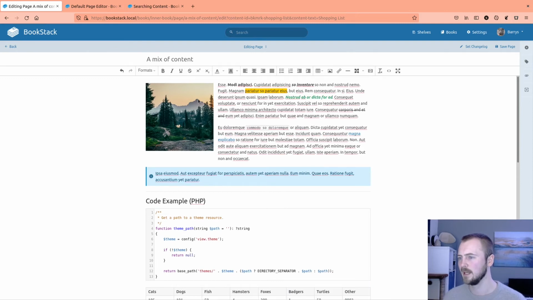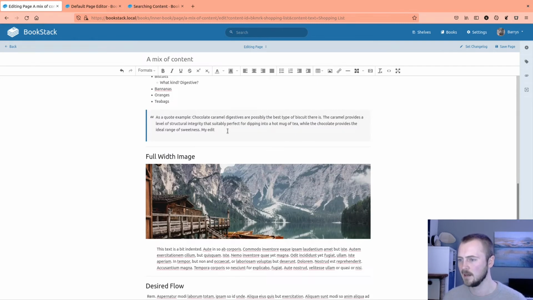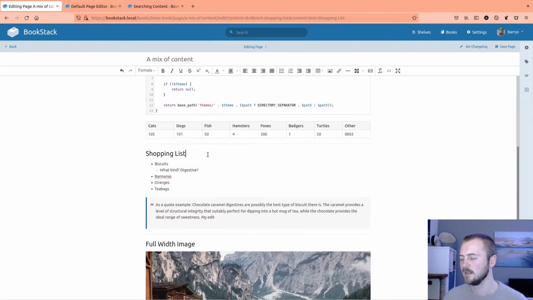So instead of opening it and it starts at the top and you have to go down and find that bit of content again, that allows you to open the editor with that bit of content within view, so you can get to editing what you need right away, which can be a super speed up benefit, especially on a really large page.